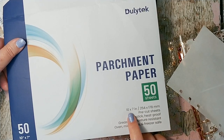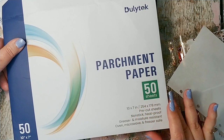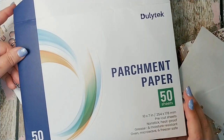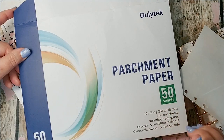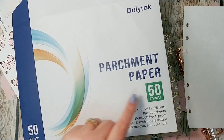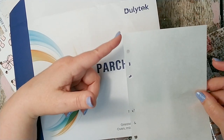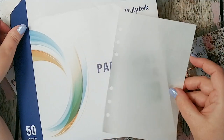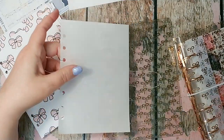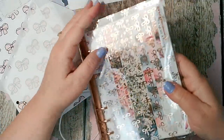10 by 7 is what I chose. This particular one has 50 sheets, and I bought three of these paper packs just one after another as I started going through all of my stickers, realizing I was really going to need this much. You may not need near as much as I did. Each of these 50 sheets I cut in half to be 5 by 7 instead of 10 by 7, and they fit perfectly inside this B6 size notebook. Here's my foiled sticker leftovers.